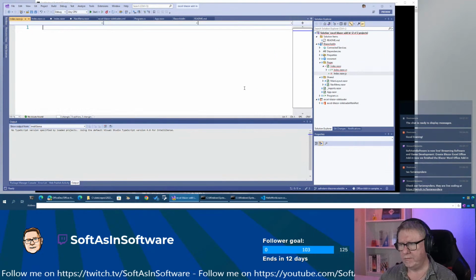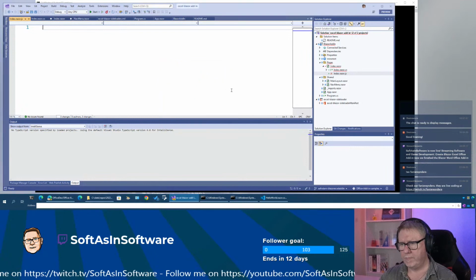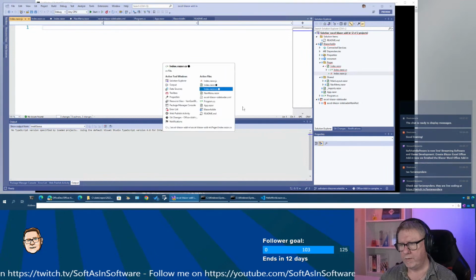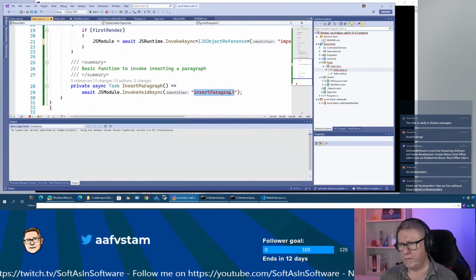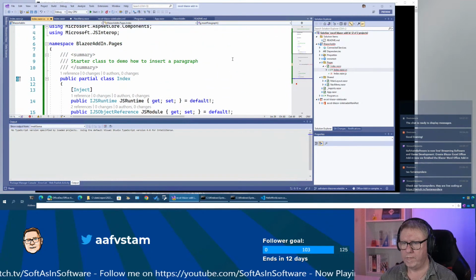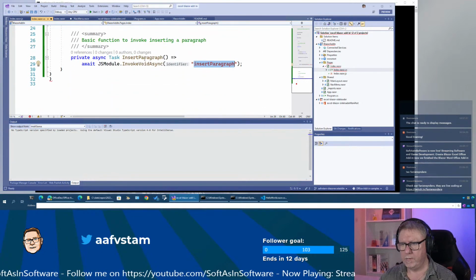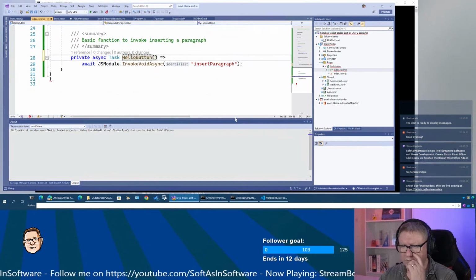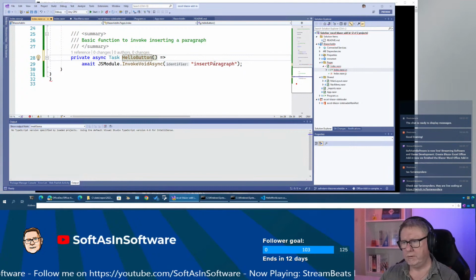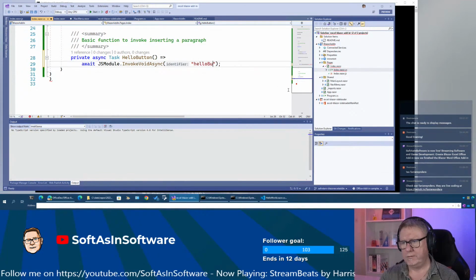Hello button. That's hello button. Let's call hello button in the JavaScript file.